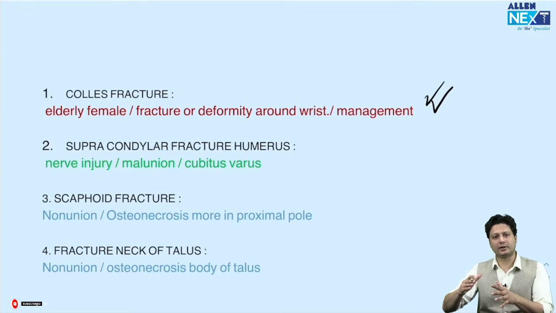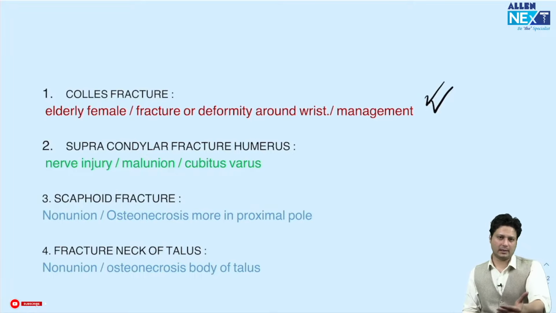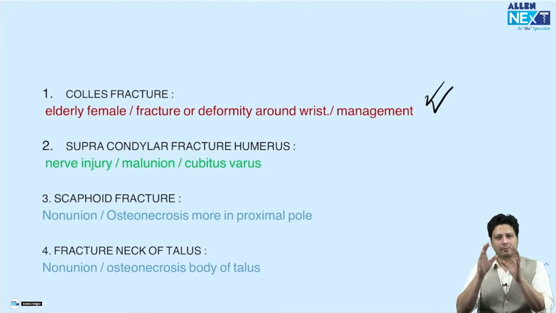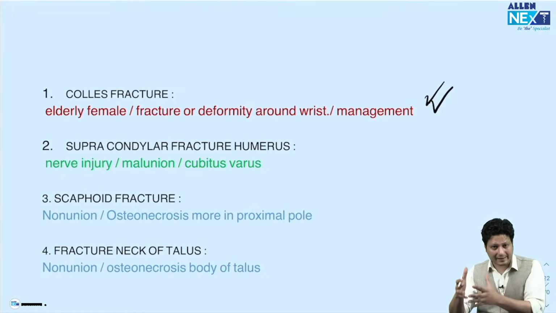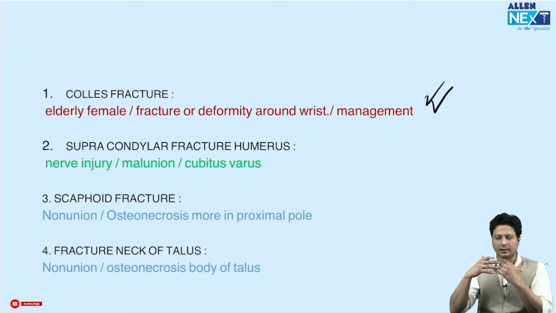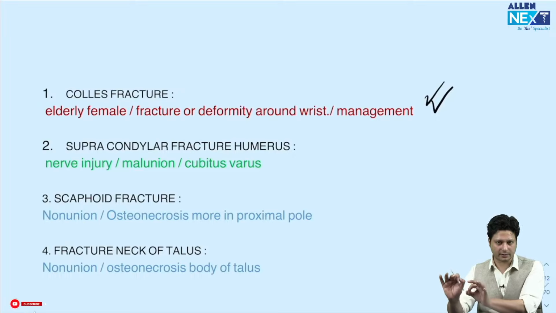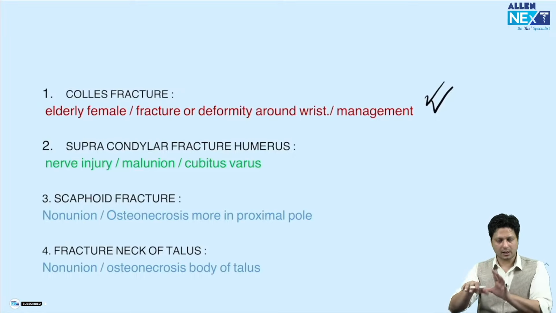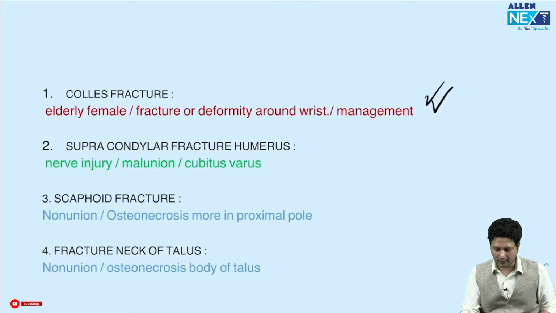We are not going to have a discussion deep into the details because this is very, very commonly asked. You should be aware of everything related to Colles fracture. What are those things? Point number one, the definition. Point number two, the abnormalities in the wrist. That means displacements, that is dorsal displacement, the dinner fork deformity. Point number three, the complications. And point number four, how to manage this condition. What is the placement of the cast? What is the direction in which the distal radius is immobilized? All right. You should be aware of this.